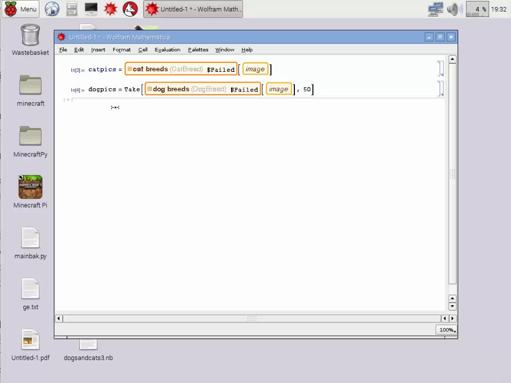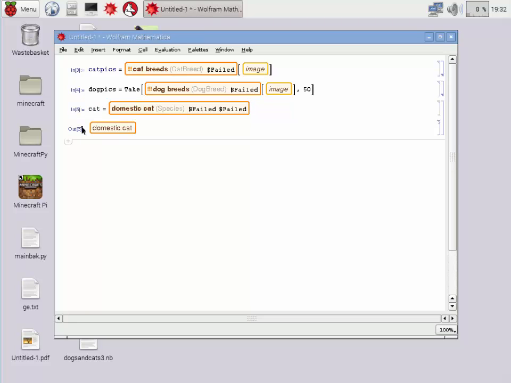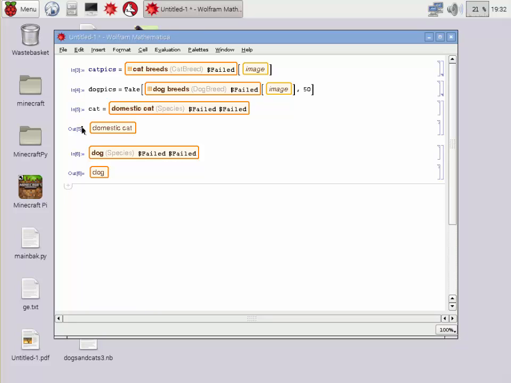So we press Control equals, and type cat, enter. So we now have domestic cat, and at the beginning we just call that cat. Again, shift enter. Okay, then the down arrow to get into the next cell again. We'll do the same with dog, so control equals, dog, shift enter. And then we'll go in there again and call that dog.